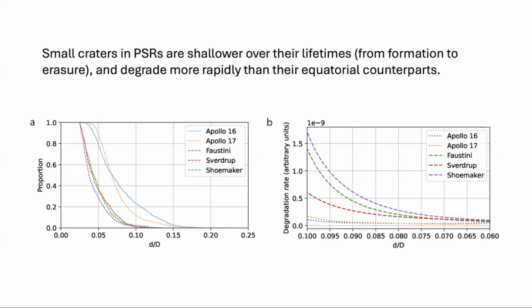So I was also going to ask a question about this slide on the left. I'm curious to hear first what your take is on the fact that the shape of those curves, the Apollo 17 curve shape, is so much more like the South Polar ones than it is like the Apollo 16 one. Have you thought about that at all? I haven't thought too much about it. Yeah, it is interesting. That was kind of the main finding of the Monty et al. 2018 paper that looked at those.